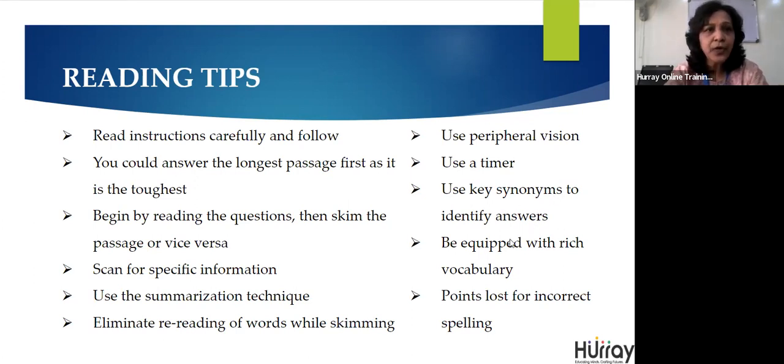Use key synonyms to identify answers. Synonyms means using different words which give the same meaning. So different words which give the same meaning are called synonyms. And in reading, you also get something called parallel expressions. Now, if one single word and another single word give the same or a similar meaning, it's called a synonym, one word.